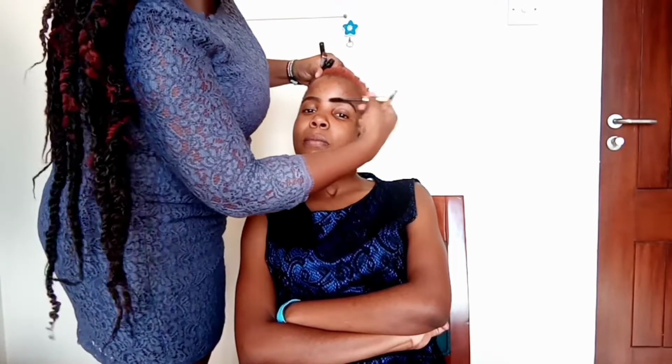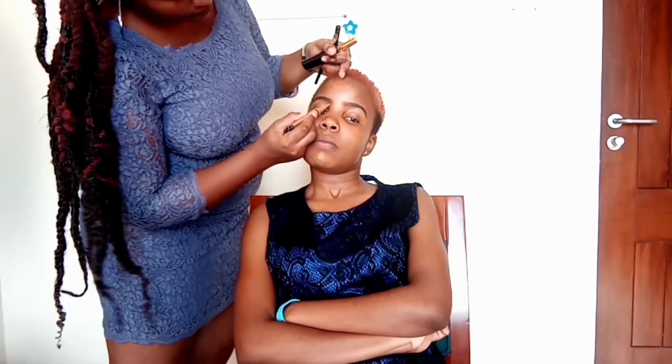My model is really cooperating, eh? So brush it. I'm drawing as I brush it. Now I'm going to be using Pro Concealer to just kind of correct the eyebrow, and for the eyebrow to also pop. So that's what I'm using. I'm using the Pro Concealer.